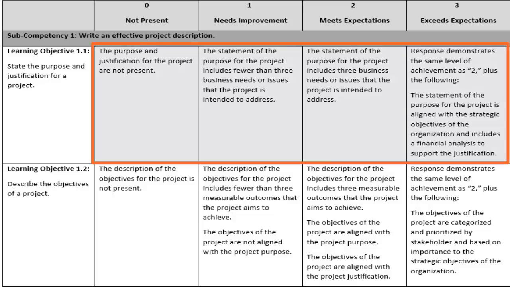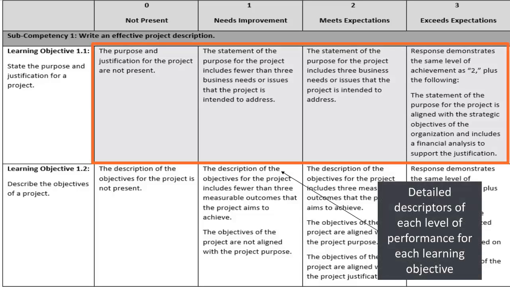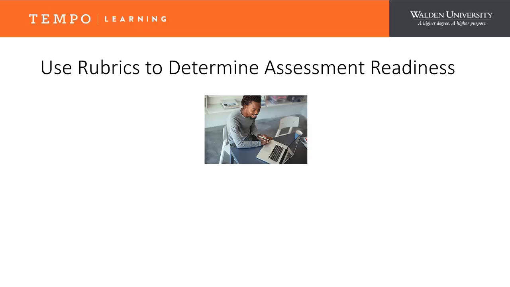This rubric is the key to competency-based learning success. It is strongly recommended that you keep a copy of the rubric handy as you work through each assessment. Then, all you need to do is look at a specific learning objective, go over to levels 2 or 3, and understand exactly what your submission must do to receive that score for that learning objective. In fact, we recommend you do that for every objective.